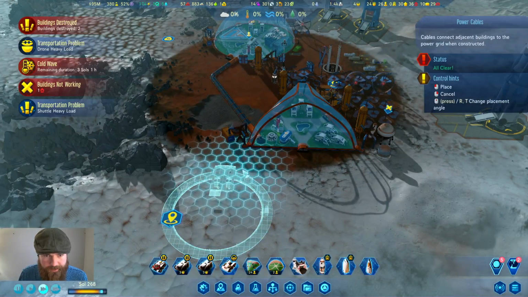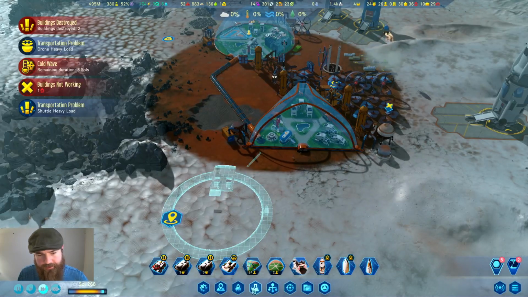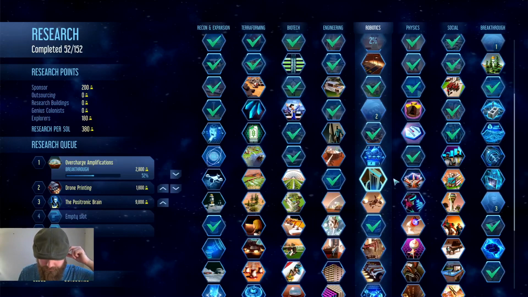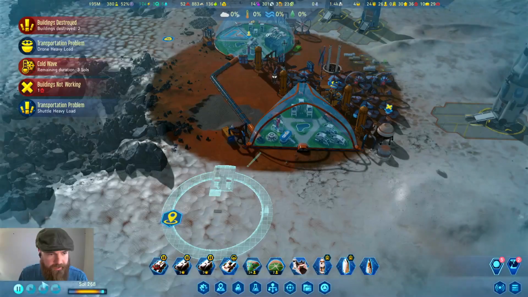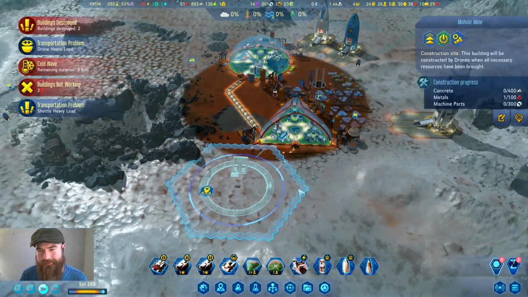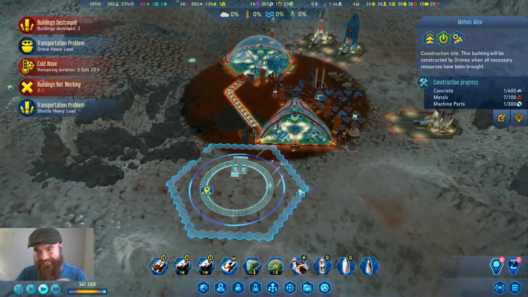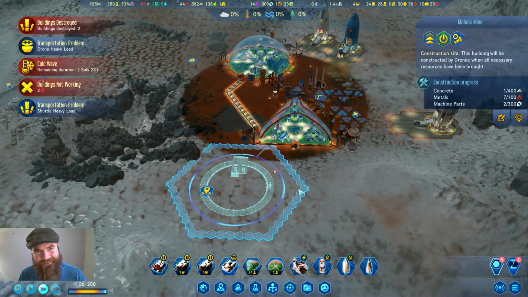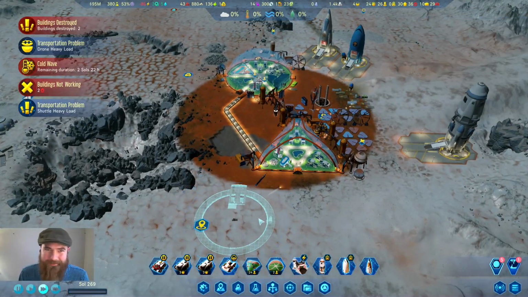We'll connect it with power. I will say, the other thing I do want to get scheduled is the meteor defense too. I find once you have a wonder, especially the Mohole, you kind of want meteor defense because one meteor comes and it hits it and destroys it and you're like, ouch, that was 300 machine parts out the window.